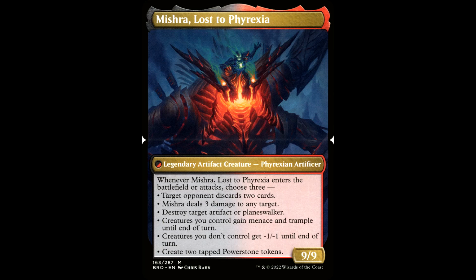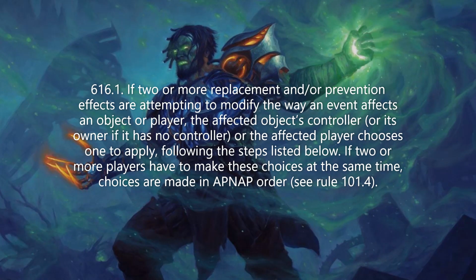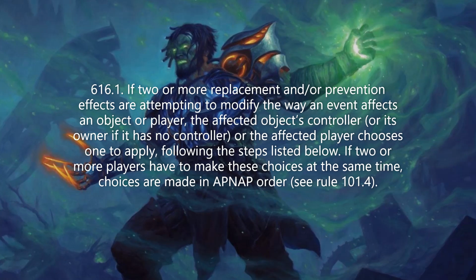So what order do the replacement effects layer themselves? Who gets to pick? Well, according to Rule 616.1, the controller of Mishra. Alright, let's read it. 616.1. If 2 or more replacement and or prevention effects are attempting to modify the way an event affects an object or player, the affected object's controller, or its owner if it has no controller, or the affected player chooses one to apply, following the steps listed below.